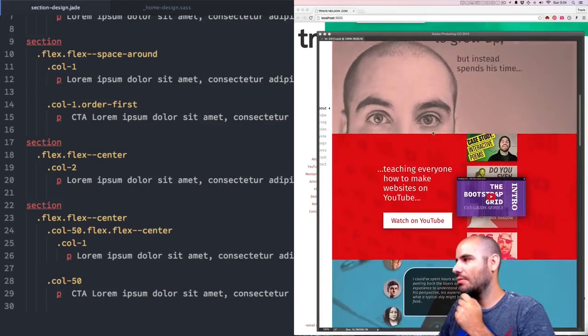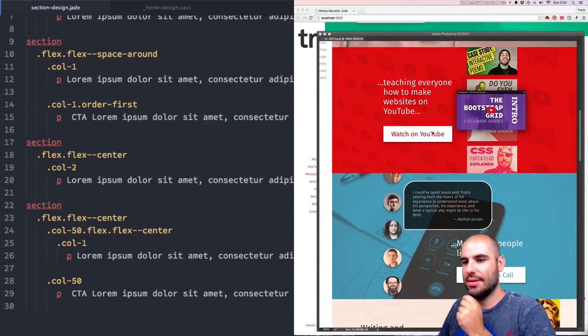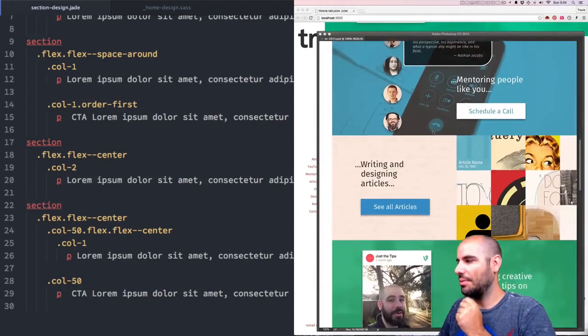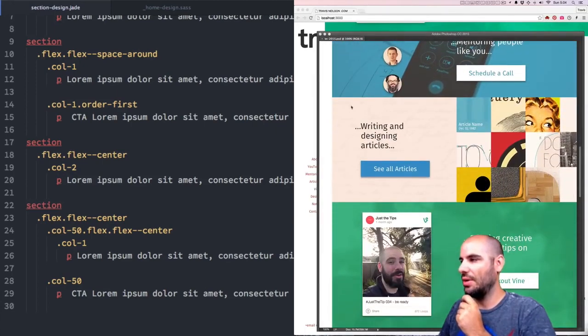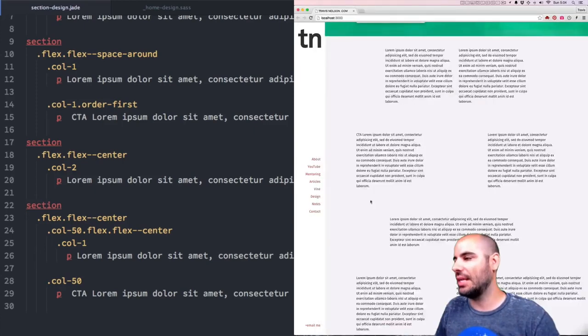We haven't exactly done something like this yet. Probably the most similar is right here, where it's in a 50 and then centered as well. Probably similar to the article section the most, but it's going to be different in a key way.